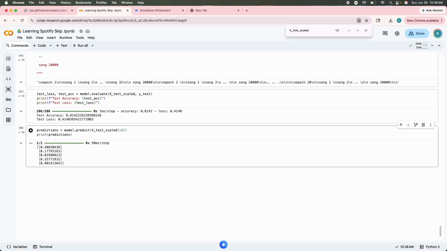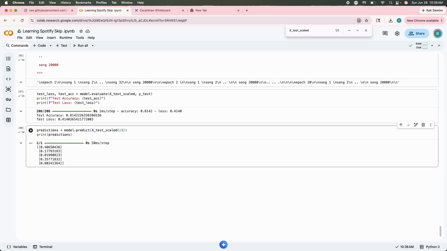So the neural network takes each song's features. I mean, you remember all the tempo, genres, sub-genres, and artist popularity, all those features, all the inputs, and we pass them through all the layers that we had created before, and finally through the sigmoid neuron that produces values between 0 and 1.